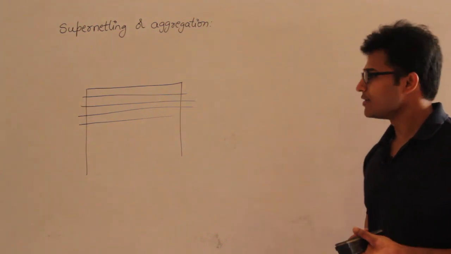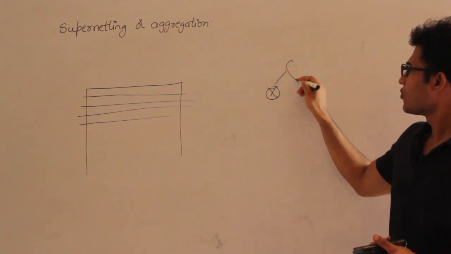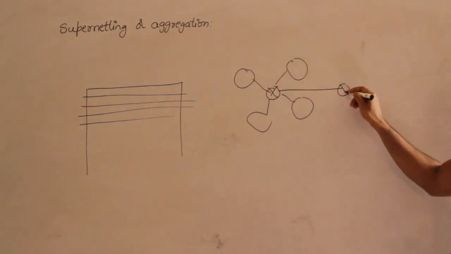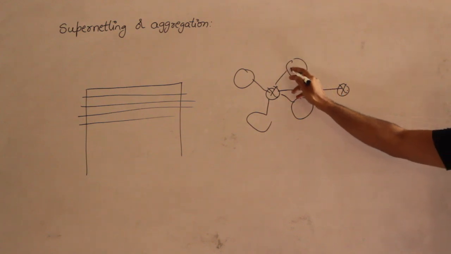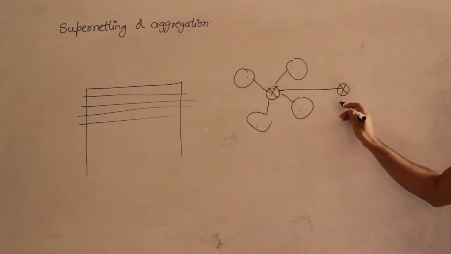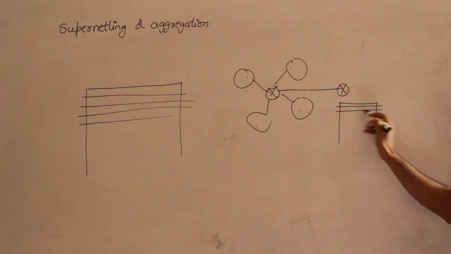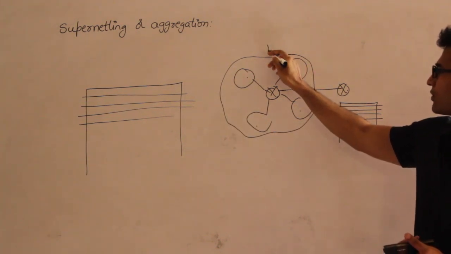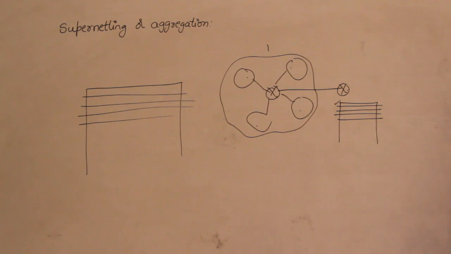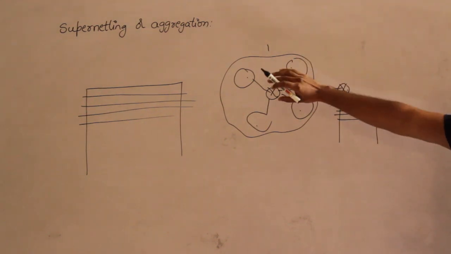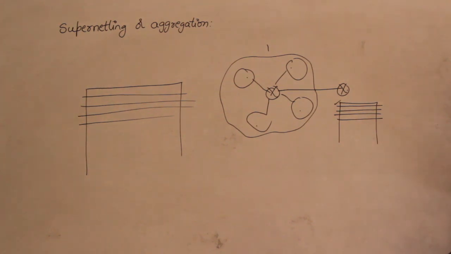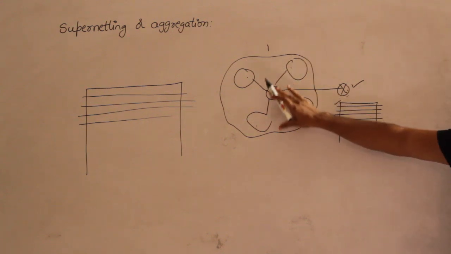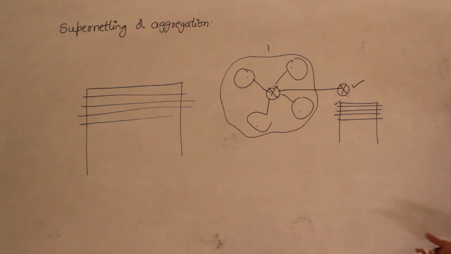Which means, if I have four networks like this, and I am a router here, then instead of having four entries for all these four networks in my routing table, I could think that all these four belong to one single network and have just one entry instead of four. So aggregating or supernetting is not actually combining networks, it is just a perception. According to this router, even though there are four networks there, it will think that there is only one network. It is as good as this.